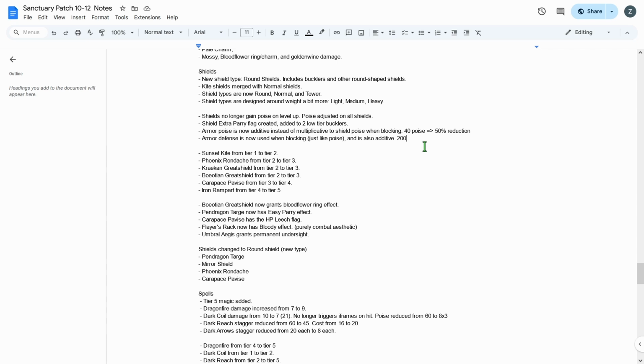So if you have a shield with low values, such as your fists, which are just defaulted to 50% across the board, and you have 200 armor, you get the 200 armor added to the defense. So again, you'll go from 50% damage reduction from the shield, and then plus 200 would be a diminishing additive reduction to 66.6% reduction.